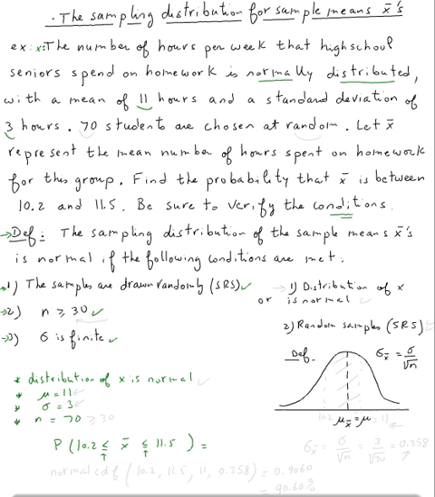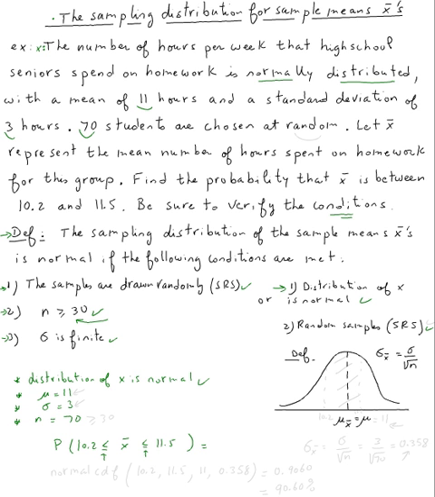Or, if the distribution of X is normal, all you need is a simple random sample. In other words, N doesn't have to be bigger or equal to 30, not like in this case. It could be 10, it could be 11, it could be 4. But in our case, we don't care because it's 70. Even if it was 17, we'll be okay. Why? Because the distribution of X, we said it's normal, so this is checked.